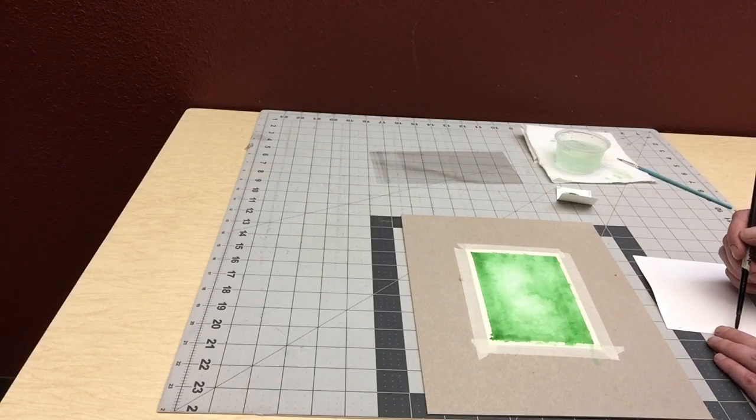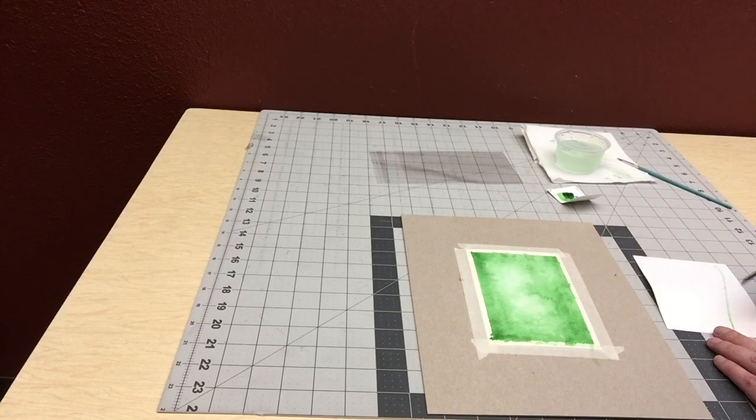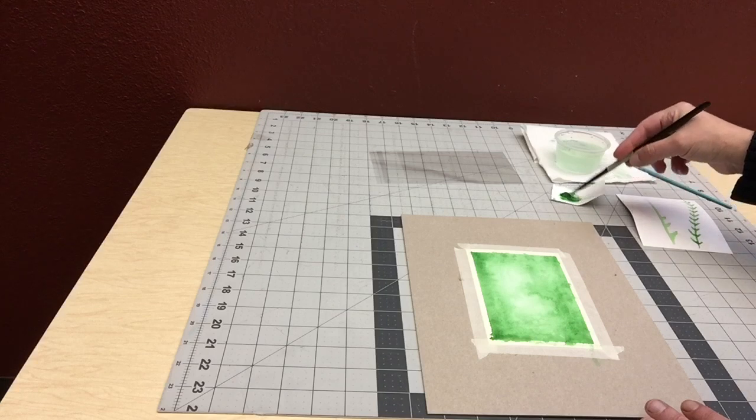For our foliage, it's going to be a vertical line that goes up. And then we are going to make leaves on both sides. And you can make these leaves however you want. Do some experimenting, see what kind of marks your paintbrush makes. And once you feel confident, then you can move on to painting it onto your actual painting. You can start with your paint being as dark or as light as you would like it for the first one.